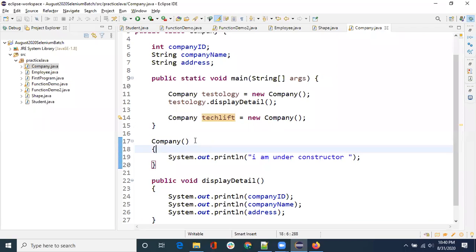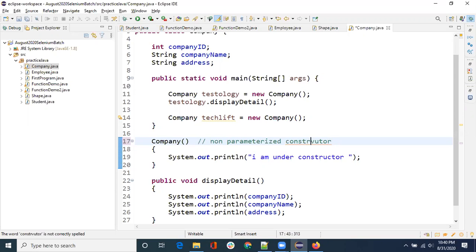And this is a non-parameterized constructor, which means you're not passing any constructor parameter. You can pass also. That we'll also see, but let's understand this part first.